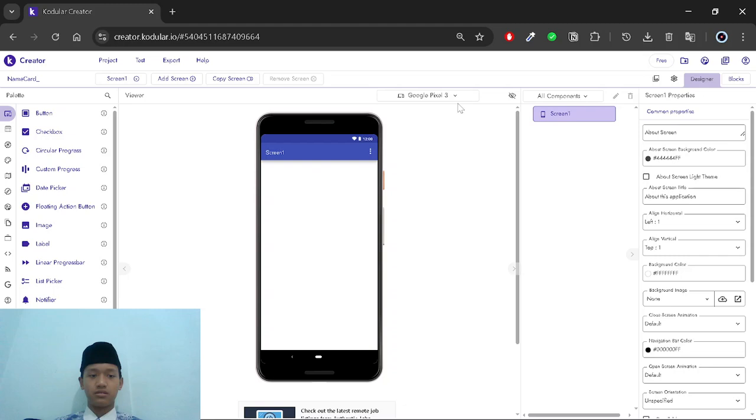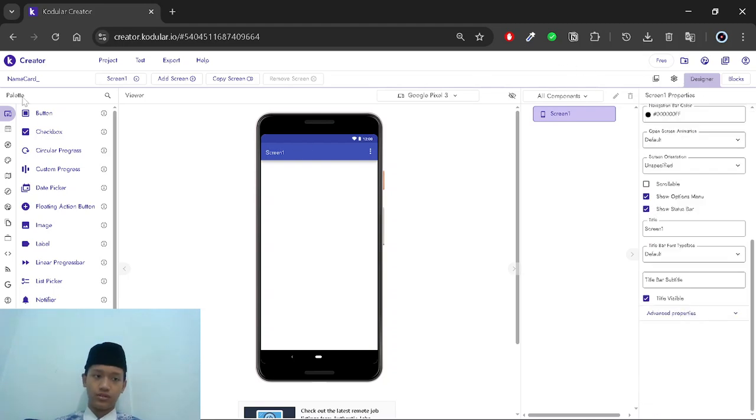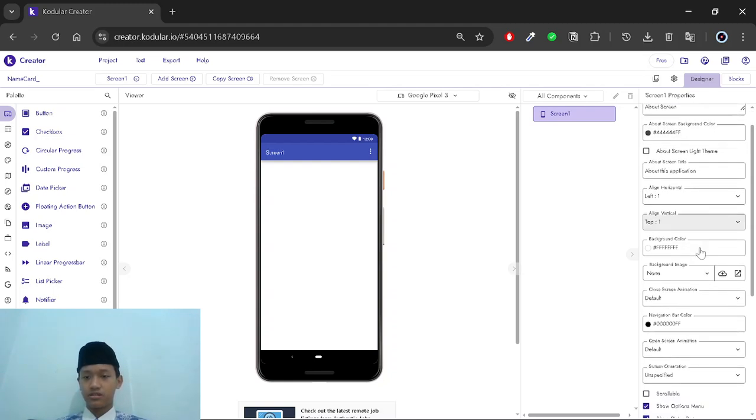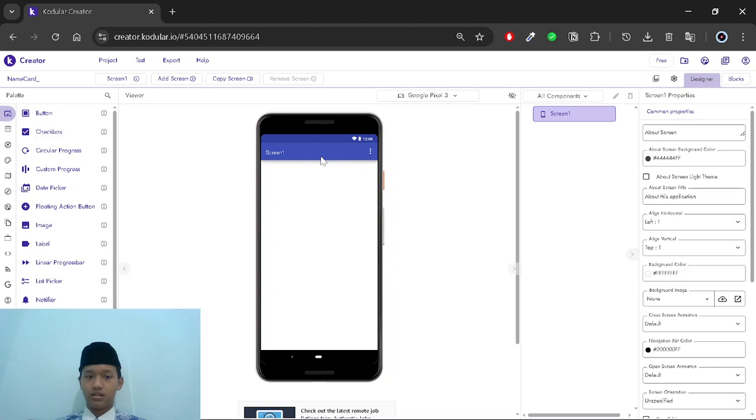So this is the first impression of the Codulab creator. On our right side there is properties. Here you can change the main stuff on the screen. This one is for the screen, and here is the component.